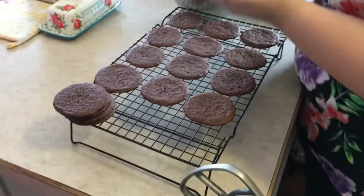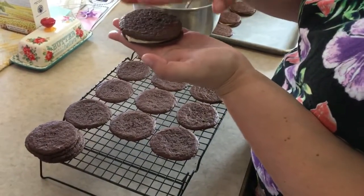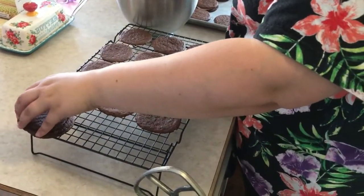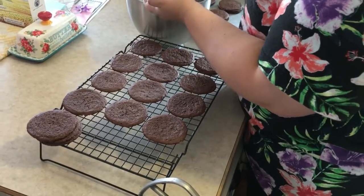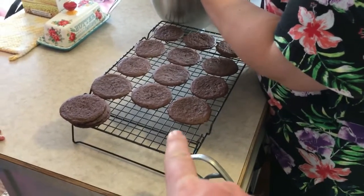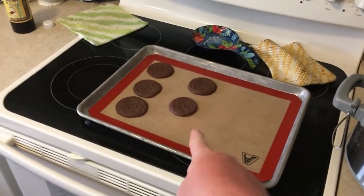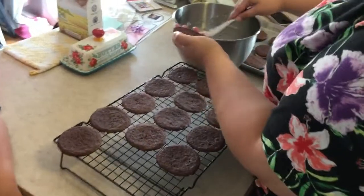Depending on the size of the cookies you make, depends on how big they are and how many the recipe will make. The recipe says it'll make 24 completed cookies, so that would be 48 individual cookies. But we ended up with 37 individual cookies, so we won't have quite as many.